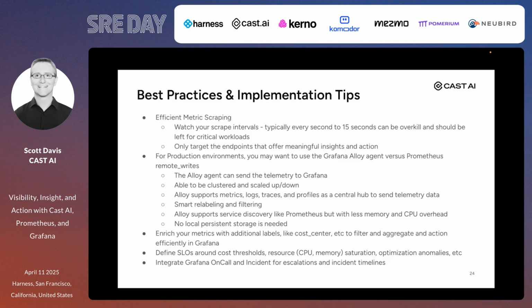Define your SLO thresholds. It's very important to have SLOs. I've seen some companies have thousands of them. I think that's just way too many. You want to look and target your SLOs at your most critical areas. And then finally, integrating something like a Grafana on-call or an incident for your incident response system. If you want to get from MTTI to MTTR much more quickly, and especially when you're down and you're losing $80,000 a second, that's a horrible situation to be in. There's a huge amount of pressure, right? So make sure that you're integrating all that really well in your whole observability system so you can get to that MTTR much more quickly.